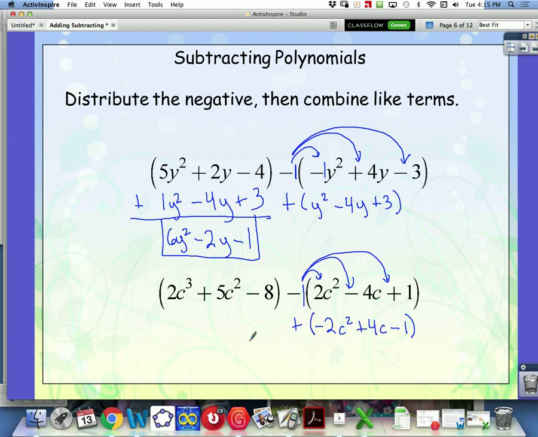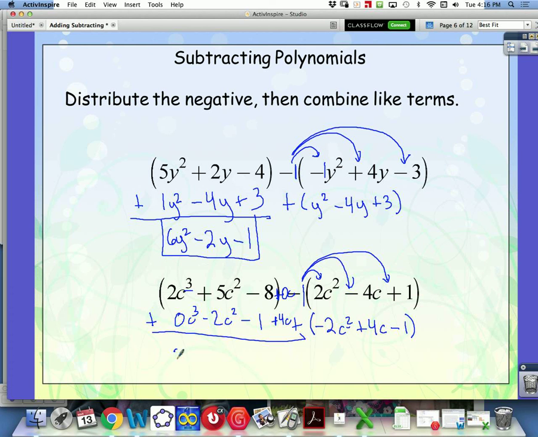And now we're going to line it up. We have to pay attention. This is a cubed. This is a squared. So we're going to put -2c squared here. Now I have a plus 4c. None of these are a c by itself. So we're going to put it over here on the end and make this a 0c up here. And then we'll bring our -1 over here. And since this didn't have a friend, we could put in a 0.